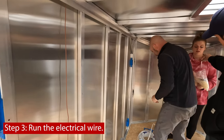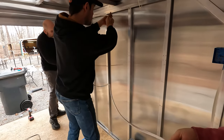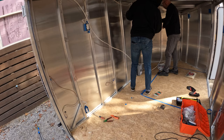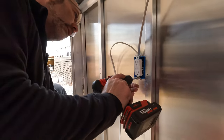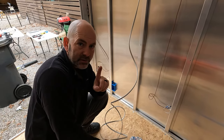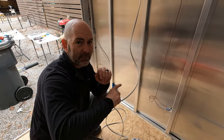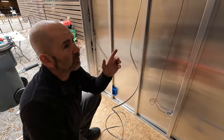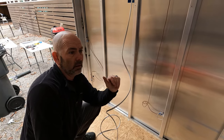The next step is to run the electrical wire. To do this in a cargo trailer, you need to determine where your main box will be, then run the wire to the outlet box leaving additional wire at both the outlet and the main box. We are running one full circuit at a time, daisy-chaining one outlet to the next with the GFCI outlet as the first outlet in the circuit. When you want your entire circuit to be GFCI, the first outlet has to be a GFCI outlet — then if that trips, it trips them all. This makes everything GFCI and you only have to have one.